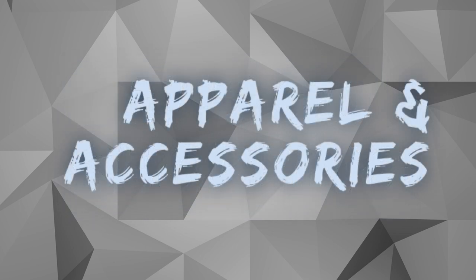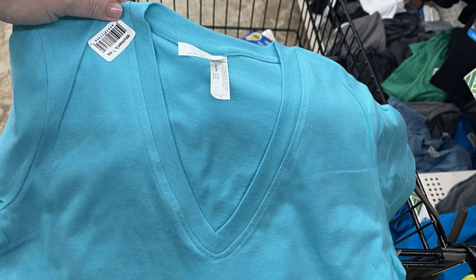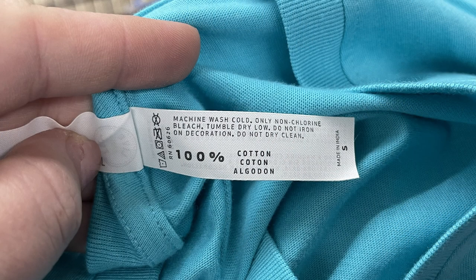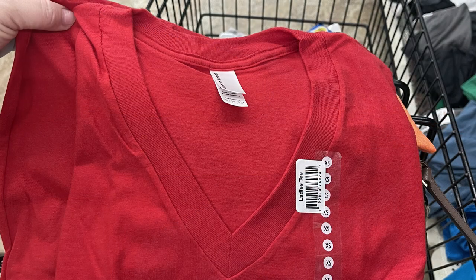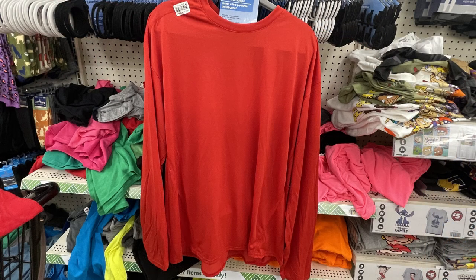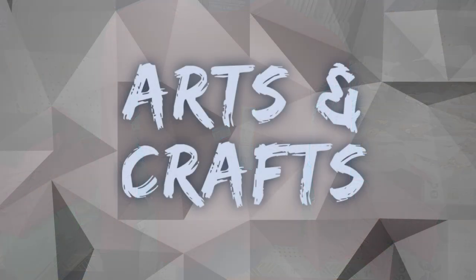We're going to start in apparel and accessories. They just have the same kind of style t-shirt, just a different brand out this week. They have all of them in a v-neck and they were all ladies small — that is the only size I found, and I found these at three different stores. They have 100% cotton with the easy tear-away tag, and these are the Love and Tell brand. I found them in orange, teal, red, black, white, and blue. They also had some Gilden brand wicking moisture performance t-shirts and some long-sleeve shirts for children in the Gilden brand.